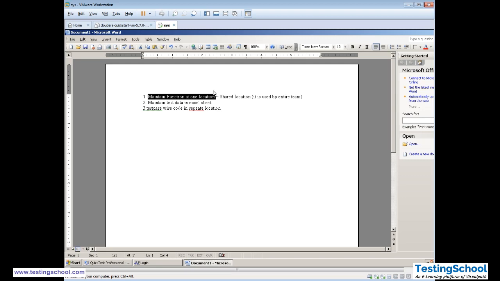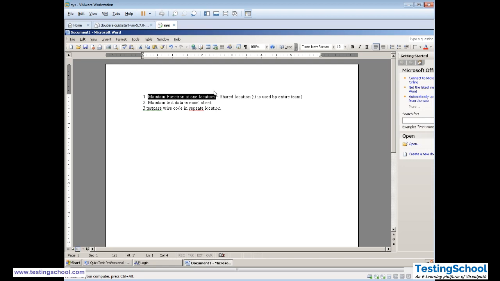Otherwise, that particular value will keep running every time, and you will not be able to modify it. And third is test case wise code in a separate location. Generally, test case wise code will be kept in your test management tool. In our case it can be HP ALM or HP QC, but there are other tools that support this activity.